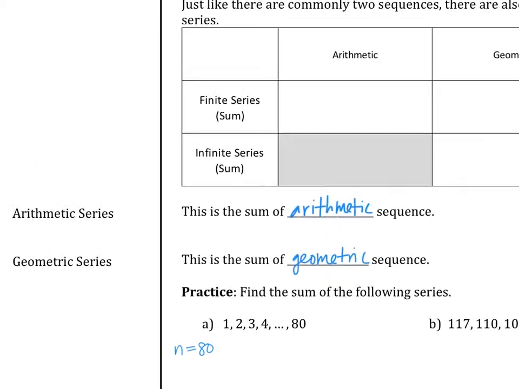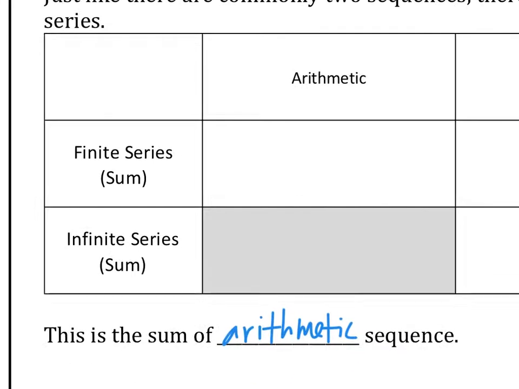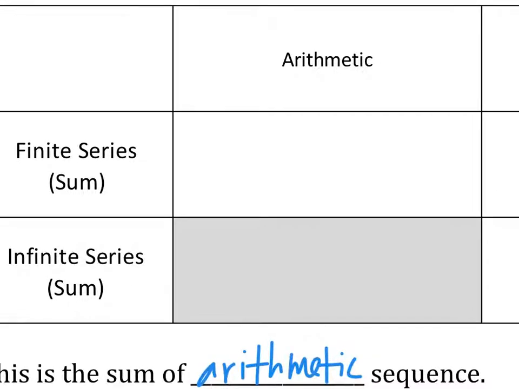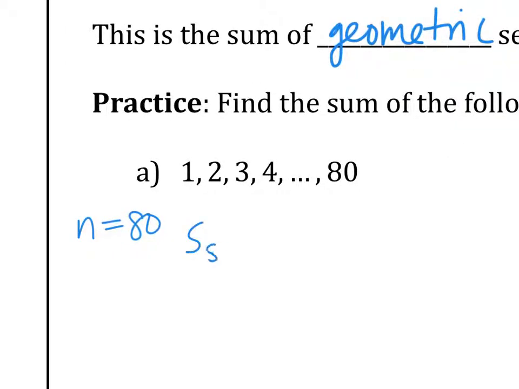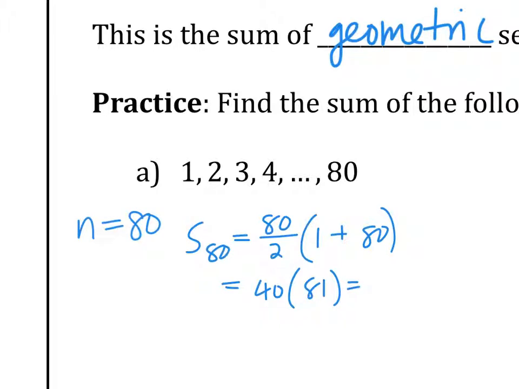Now, because it's an arithmetic series and you don't want to punch 80 numbers into your calculator, there is a formula. We don't have time to derive the formula, but if you look at last year's notes or the book, they can show you how to derive that. The sum of n numbers, if it's just going up by a constant term, is n divided by 2 times first number plus last number. It's a very well-known formula. So the sum of 80 numbers is 80 divided by 2 times the first number, 1, plus the last number, 80. So this is going to be 40 times 81, which is $3,240.